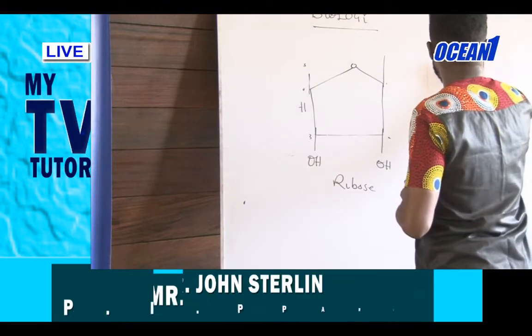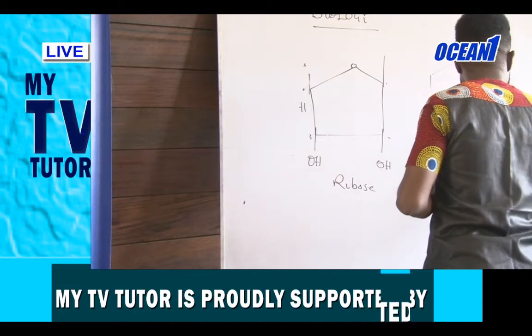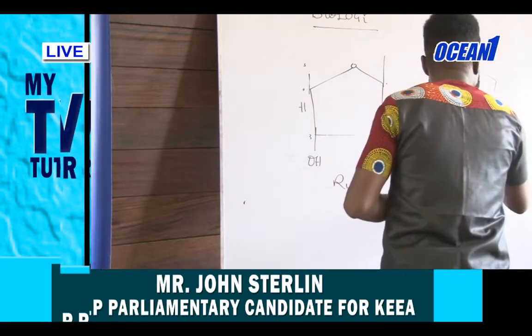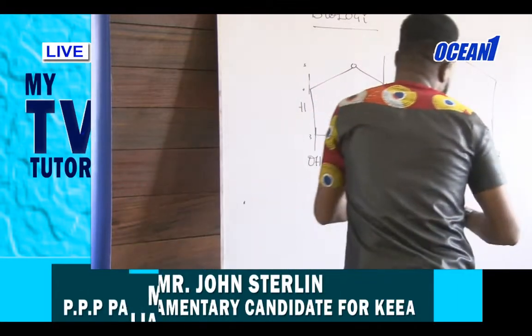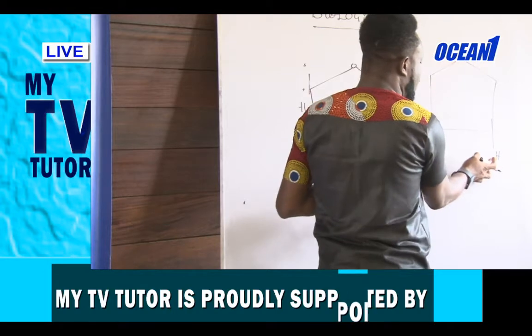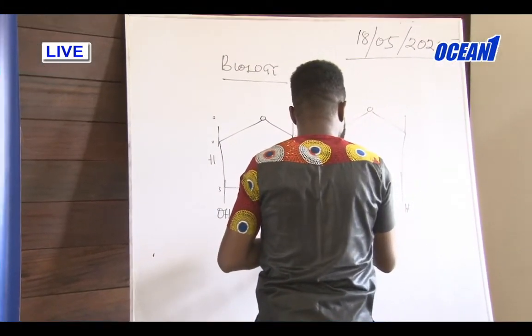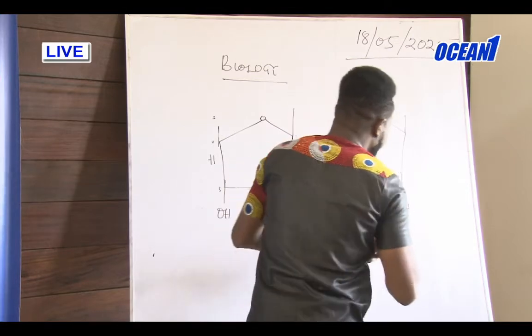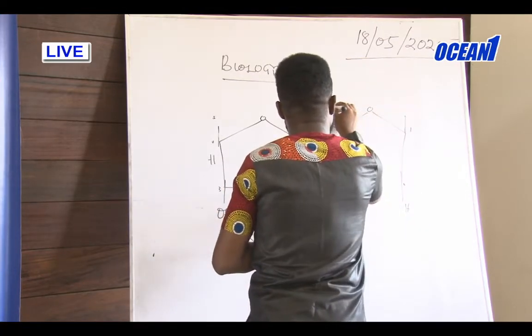So over here, this is the molecule, and on the second carbon, there is a loss of hydrogen, or there is a loss of oxygen. So you can see that on the second, so this is 2, this is 1, this is 3, this is 4, and this is our 5.